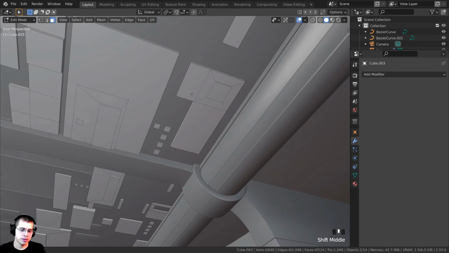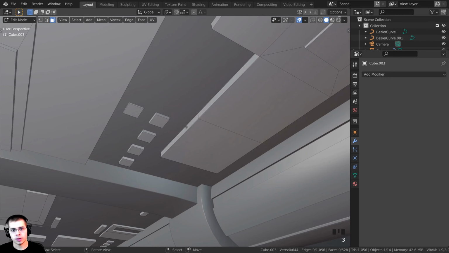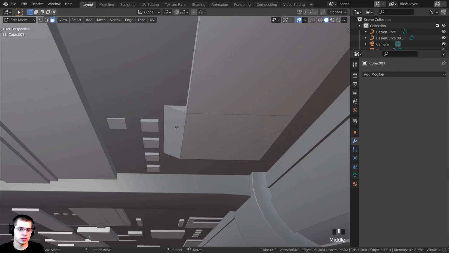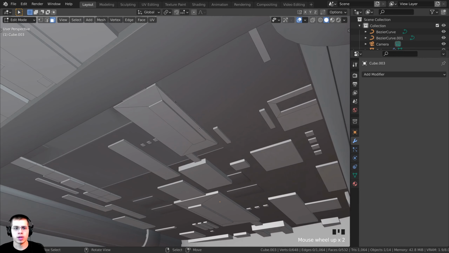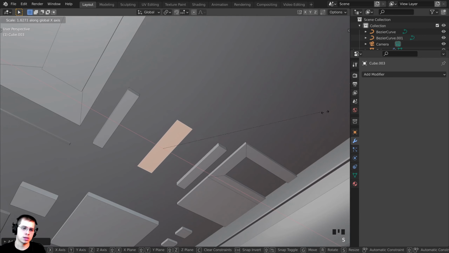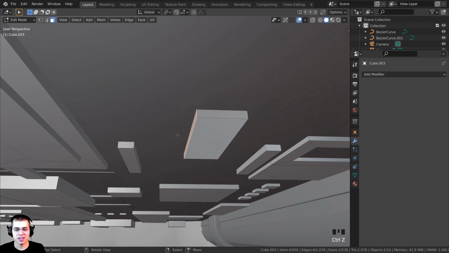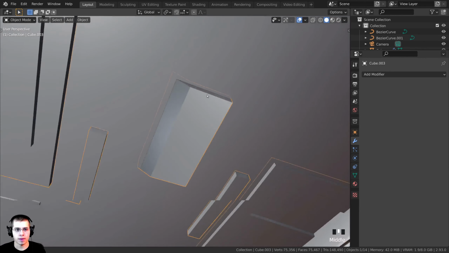And then also something else that I want to do is press Ctrl R and just add a loop cut right there. Then I can press 3 to go to the face select and just select this face, and I can extrude it out and kind of bring it back in just like that. So there's kind of a piece kind of going down like that. I think that looks pretty cool. So I think I might do that for just a few other areas. So I think I will duplicate this and kind of scale it out, maybe bring it over, and I can extrude it back in, and then I can extrude this out, and I'll also bring it back down, something like that. That is pretty cool.